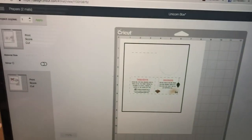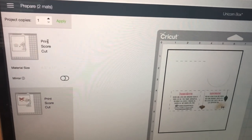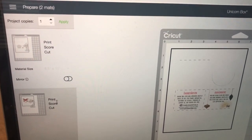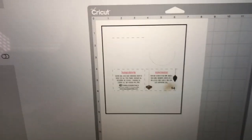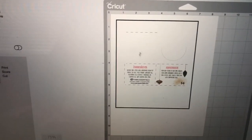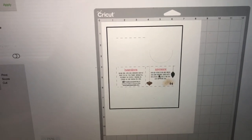What that's going to do is ask to print first, which we can skip because we already printed, and then it's going to score. I have my scoring tool loaded into the Cricut, and then it's going to cut it out. So it's asking to load this side in first. We're going to load this into the Cricut first.